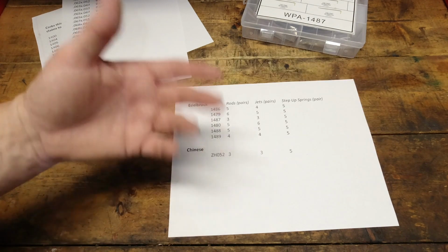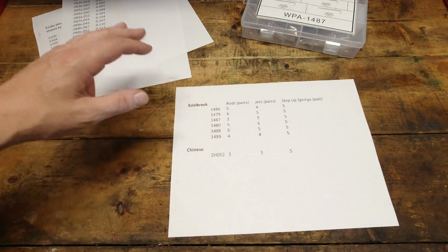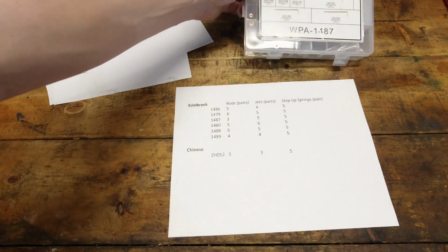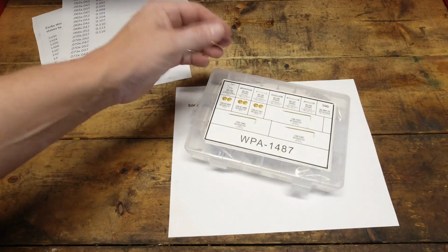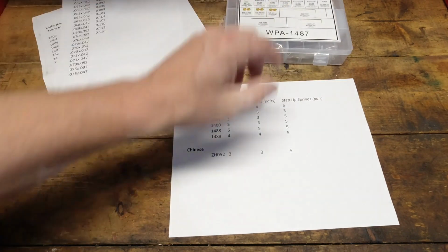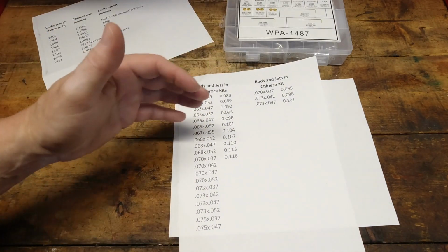Okay, so maybe they just made a mistake. I doubt it. They're just trying to fish in a wider ocean and get as many carburetors out there to buy these kits. But literally, that kit only fits the 1406. That is his first problem, or one of multiple problems down the road, of why this kit wasn't working in his 1407, because literally none of those rods and jets are included in the 1407.